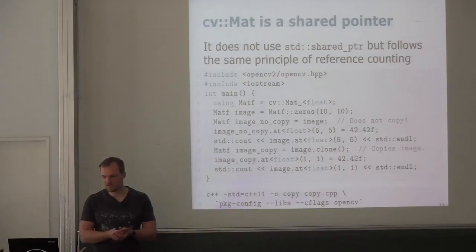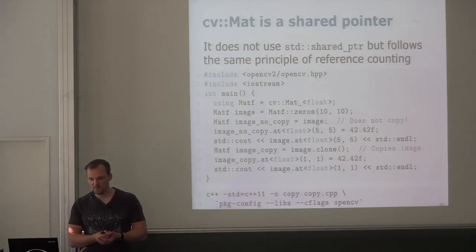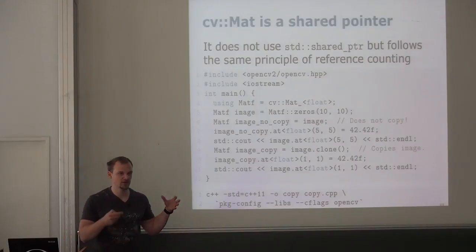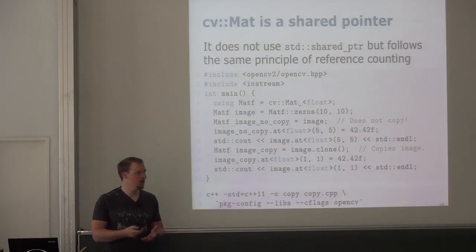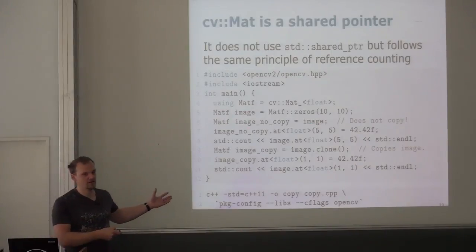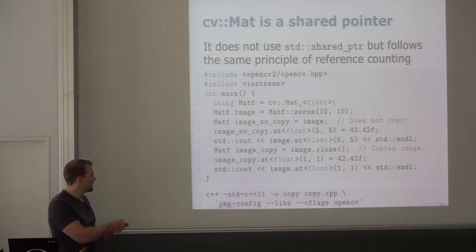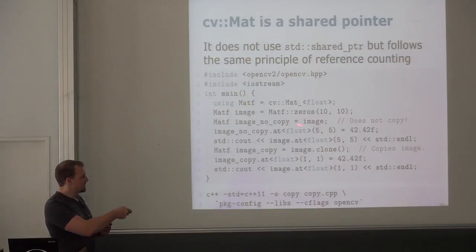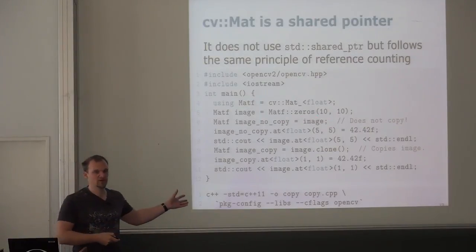So that's why they decided to implement that. And a small example for you to try out and to make sure that you understand what's going on is something like this. So let's say, again, I create a float image, I fill it with zeros, and then I try to create a copy. I even named it so that it's not going to be a copy, just to make sure. And I just try to use a copy constructor for it.